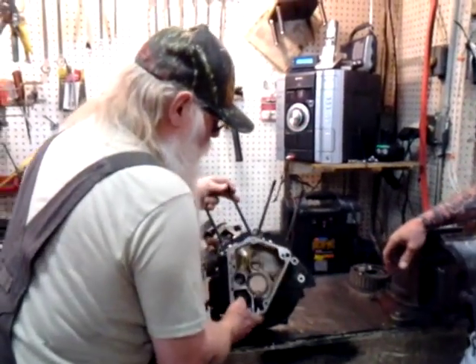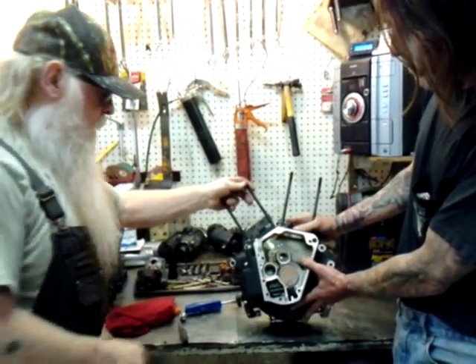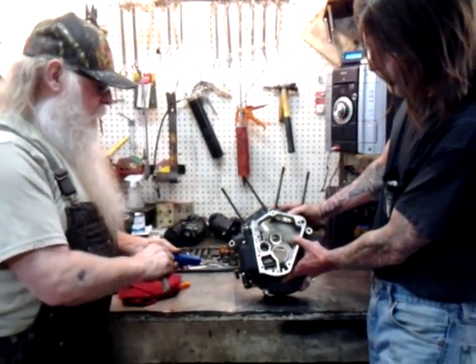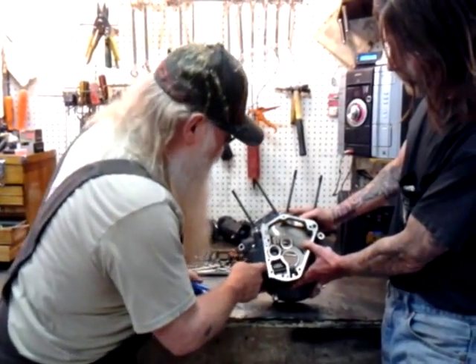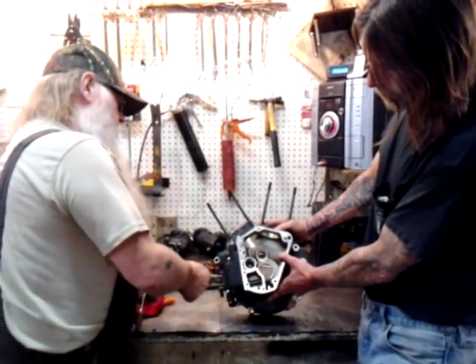I thought it'd be kind of fun. That will not move for nothing — and it's got a free flow. That motor would have lunched in a heartbeat. So what I was going to do, just for the heck of it, let me start loosening it up and see if it's simply over-tightened with the wrong gaskets, or if there's metal in there. I'm curious if it's ever been off.